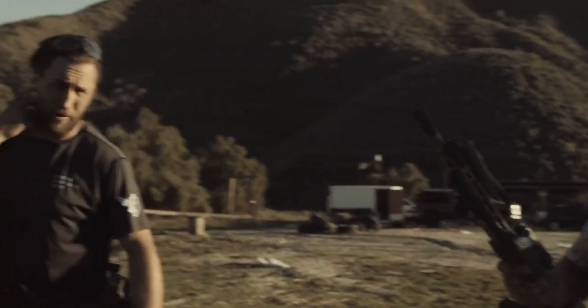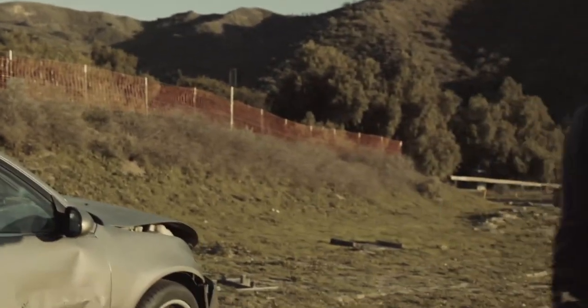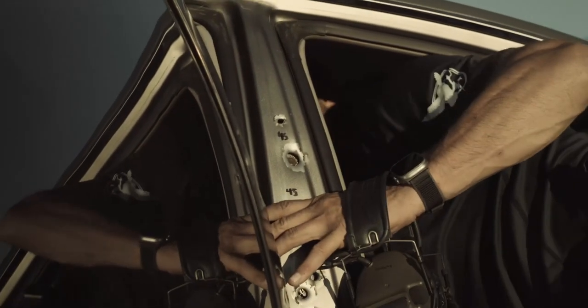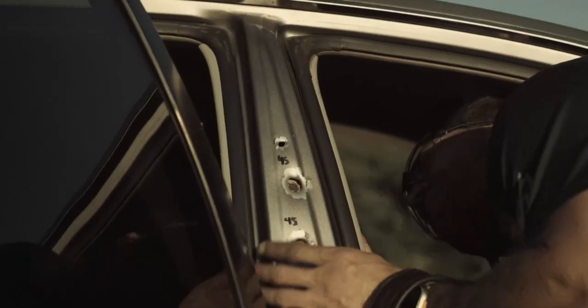If you take a look at the roof, the rounds went completely through — both rounds went completely through into where the driver would be. That's just empowering you to understand that your car can't take any kind of round from there. So here's what we're going to do: one more 5.56, center through this column, just to see what happens. And when we look on the other side — it is smoking inside, smoke coming out — but there is not a single hole. In fact, there was no damage whatsoever on the inside.